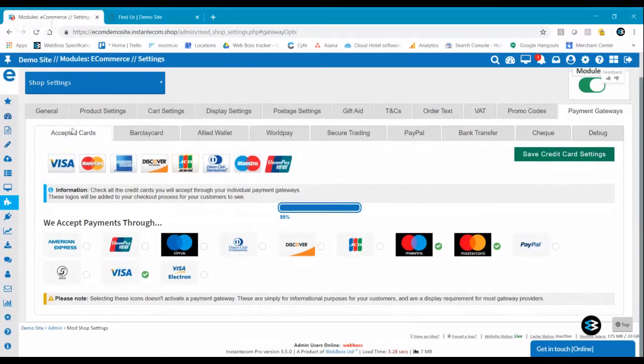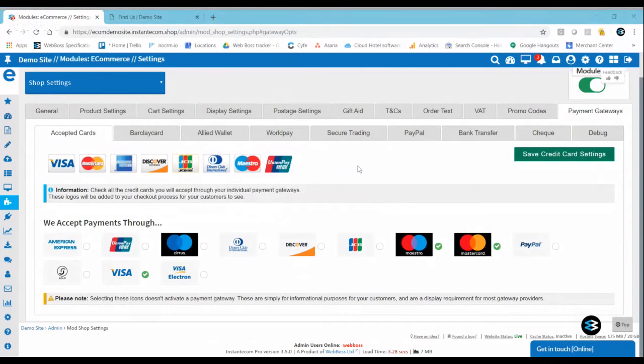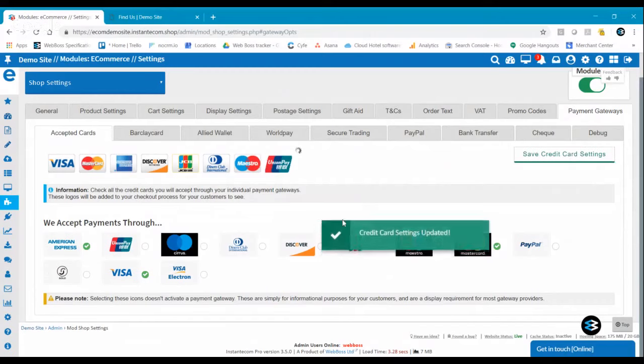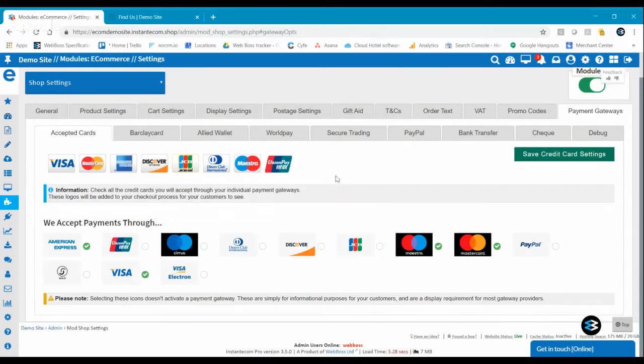There's a section called accepted cards because some payment gateway providers require that you display which payment method cards you accept as part of it. So this doesn't necessarily set up a gate. This just puts an icon on your shop front end to say you accept Visa or Maestro or PayPal or whatever, or Amex if you do that. So then you just tick that and save, and it's done. And that'll just put a little logo in your shop footer saying we accept these cards.